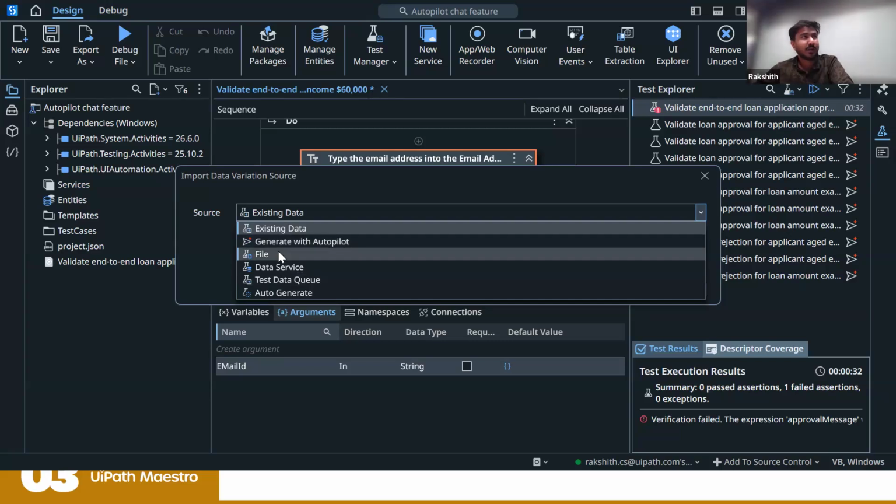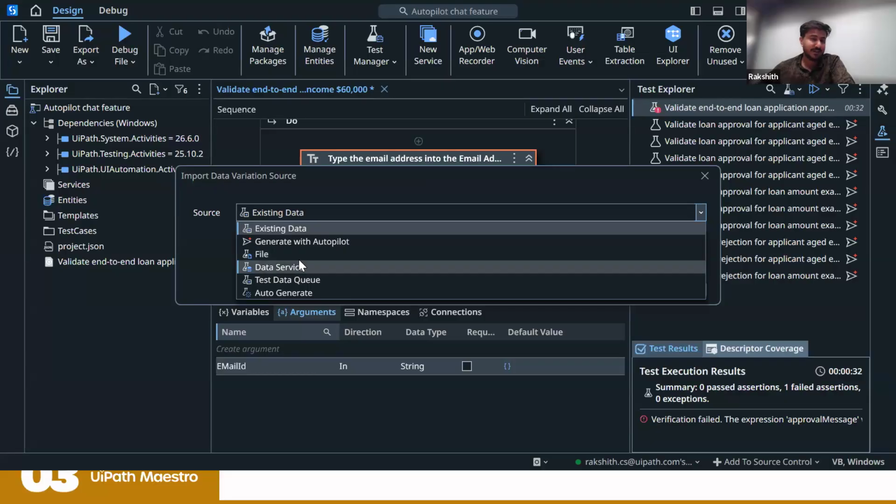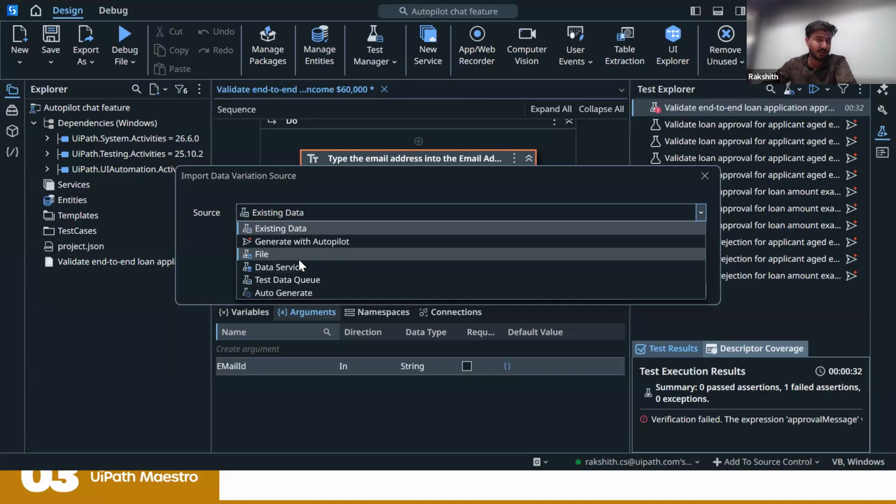You can use the data service, that is Data Fabric, which is built into UiPath, and test data queue auto generate. These are some of the things that will help you make the test case data-driven testing, where you can do the negative testing at the same time. So as you can see, I was able to automate from the requirements within 30 minutes only.